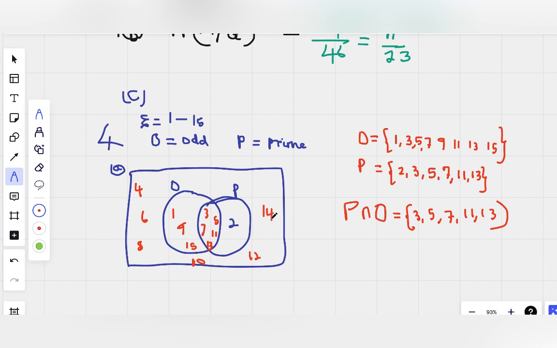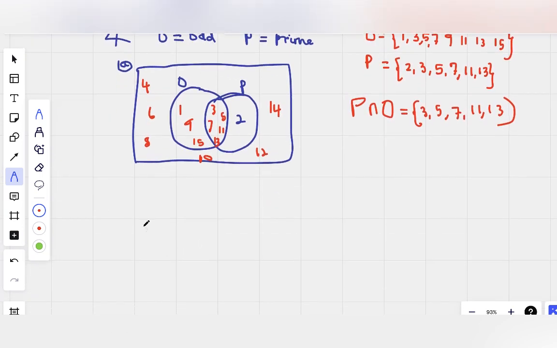Don't worry, this is not the prime. The prime is the probability. We're coming to the probability. Here is just a show of what they want you to do, to refresh your set notation, to refresh your knowledge on sets.